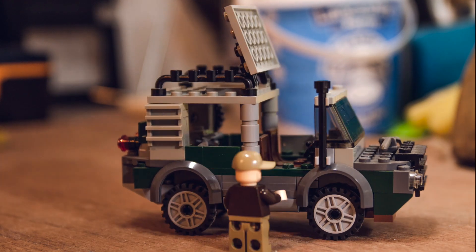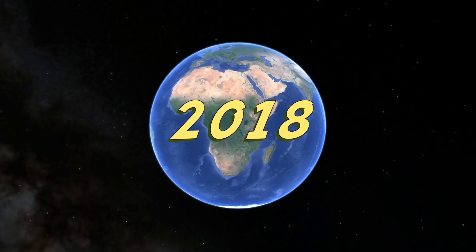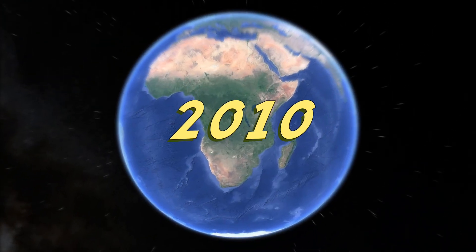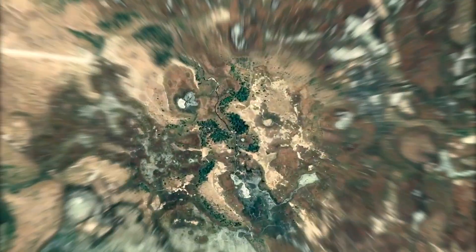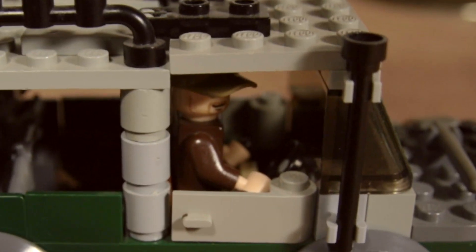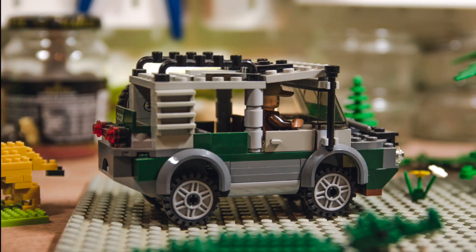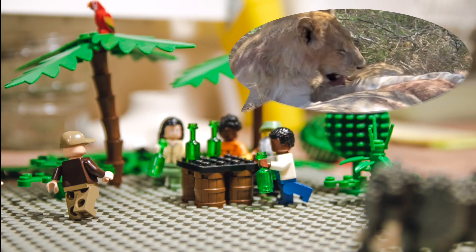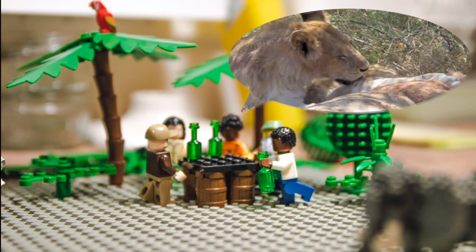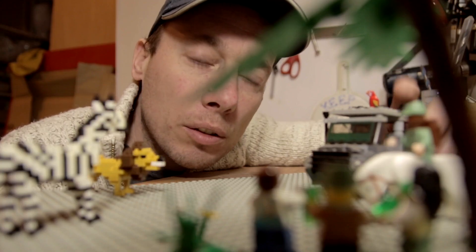I want to take you back a few years to 2010. I was working in the Okavango Delta — a beautiful, wildlife-rich area surrounded by Kalahari Desert. I was lucky enough to drive around looking at all the wildlife, but one day I was talking to some friends in the bar and they told me they just didn't know how many lions there were.